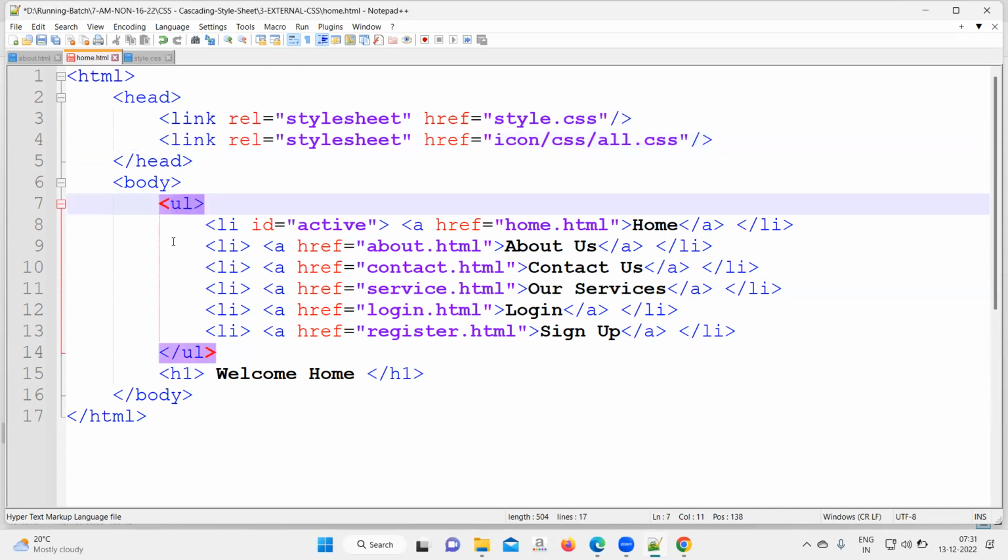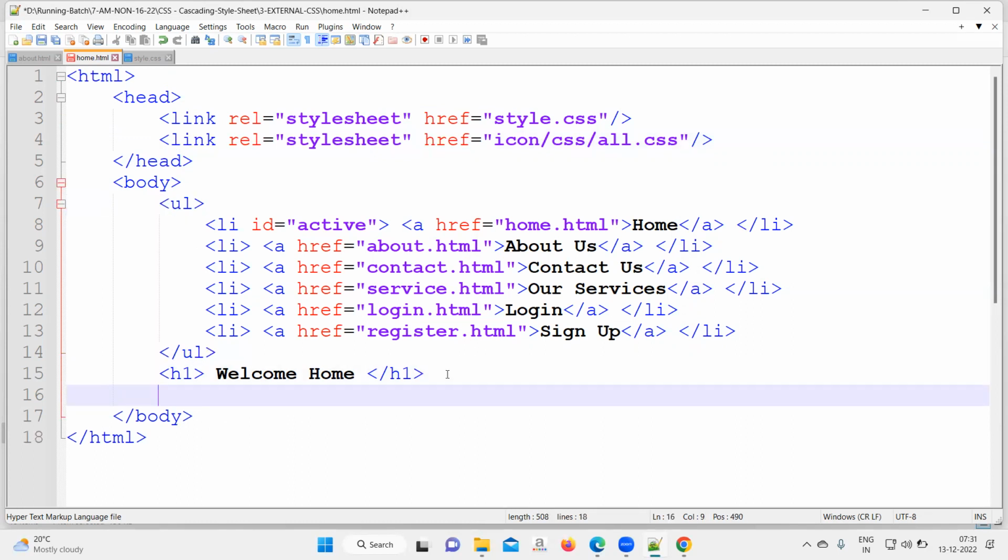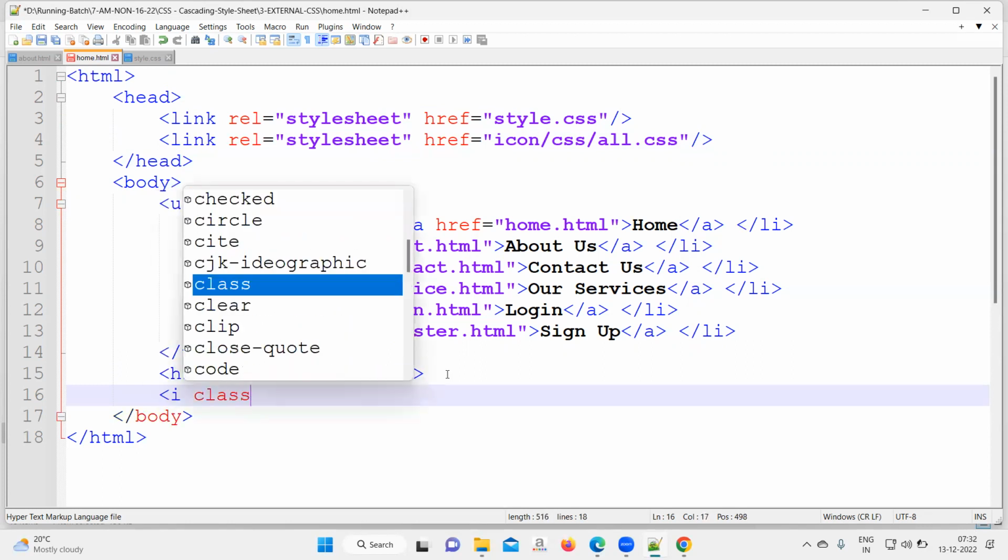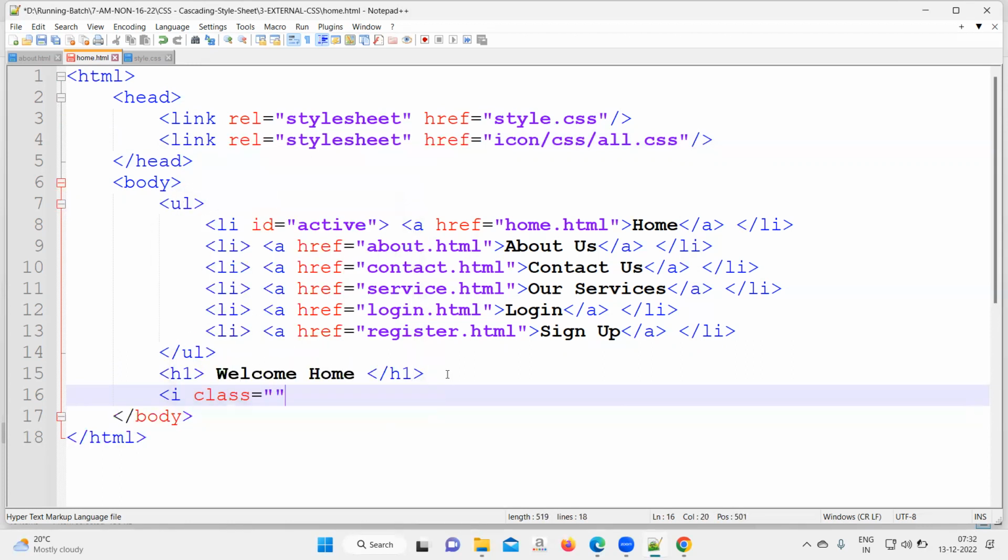After this, after the h1 tag, you can write one i tag and inside it class equal to fa. fa is the main class that exists in that library. The initial class name will be fa.